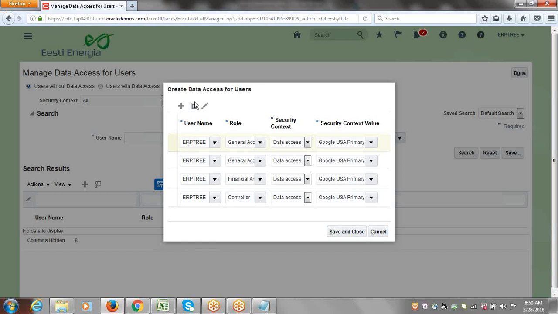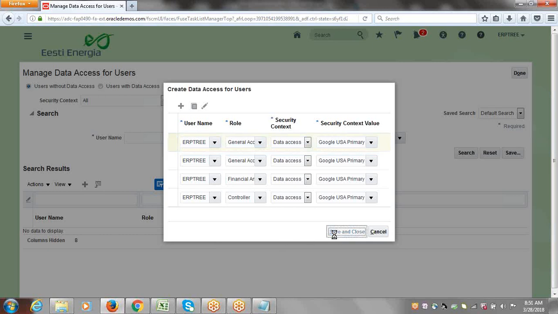So that is the reason they gave the copy function, so you can duplicate. If not copy, like in the case of EBS, what you do is Shift F6: the above record will be copied into the empty record below. Or for a specific field, if you want to copy data into this field, you can use Shift F5. That is possible in the forms. These are ADF pages, so those functions don't work.